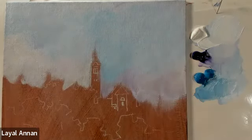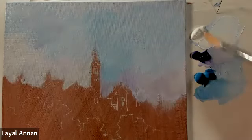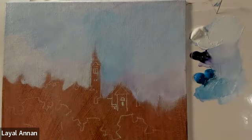Layout? Yes. I use a hairdryer, right? Yes, go for it. Good idea. What you said? He's using a hairdryer. Hairdryer. Oh, okay.